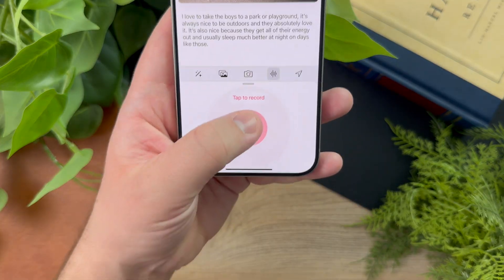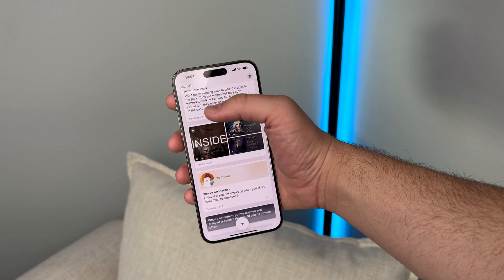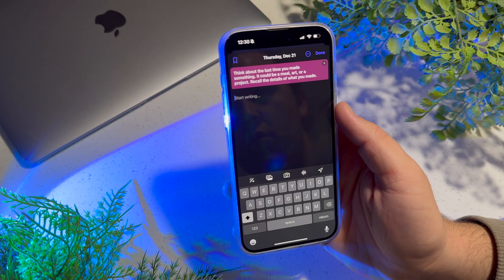This works regardless of what type of widget you're using — whether it's music, photos, news articles, podcasts, or even your workouts. Using those widgets or relying on any of the suggestions the Journal app makes is extremely easy and helps you find something to get inspired to write about. I love having the ability to embed things, especially pictures, into my entries because it makes it a lot easier to go back and reference things and see exactly what I was talking about in that moment. Outside of those app-based suggestions, you also have another type of prompt called reflections — text-based prompts that basically ask you a question or give you something to think about and write about.